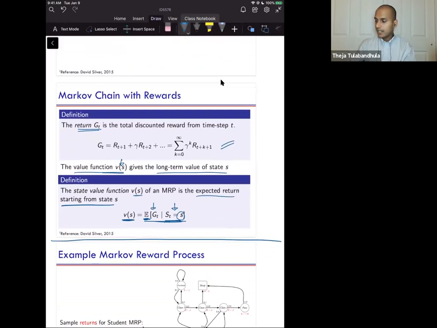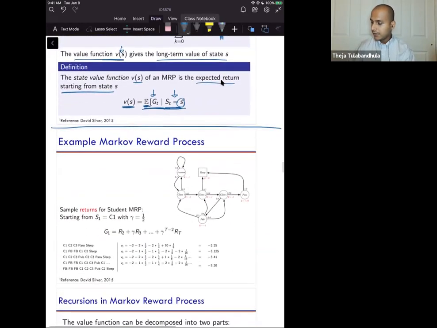So what I've kind of brushed under the rug is that we're looking at an infinite horizon problem, as if we are not thinking of some sort of terminal state and so on. If you have terminal states, you would slightly change the definition. But here, this is the simplest version of this. Okay, so this is the value of a state that you can compute the moment you have a Markov reward process. Now, let me give an example.